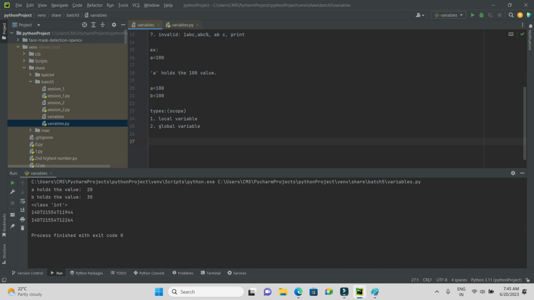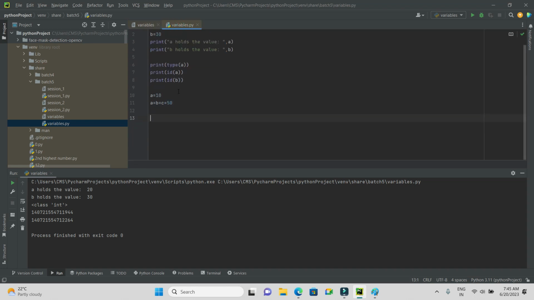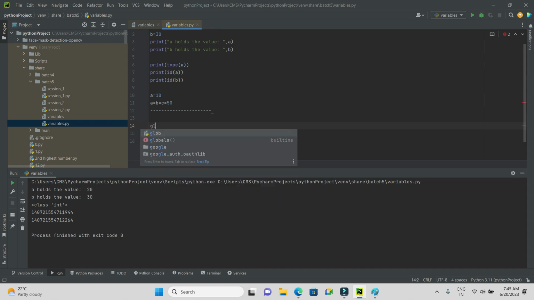Let's say we have a method. For example, we use the def keyword to declare a method. Add is the name of the method. In further sessions you will come to know how to declare all those things. So here will be the global variable.